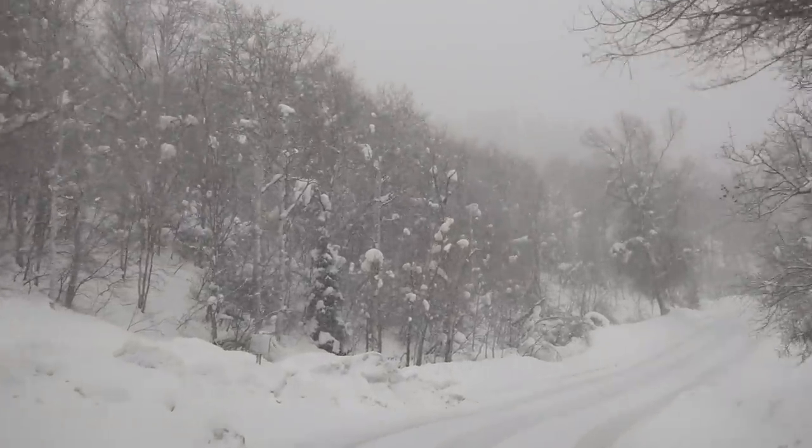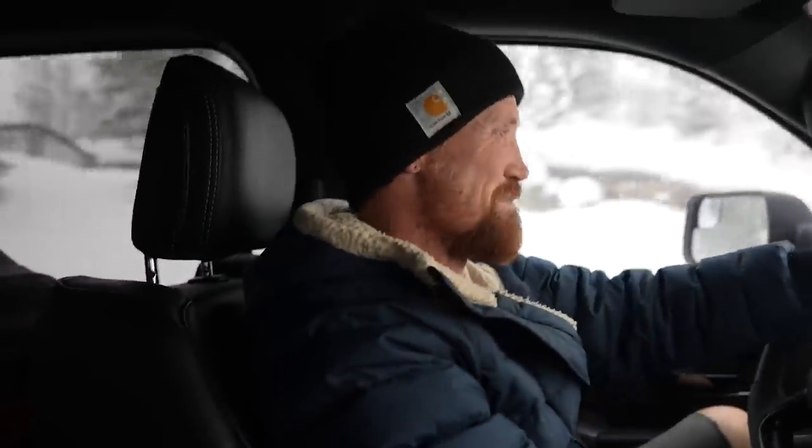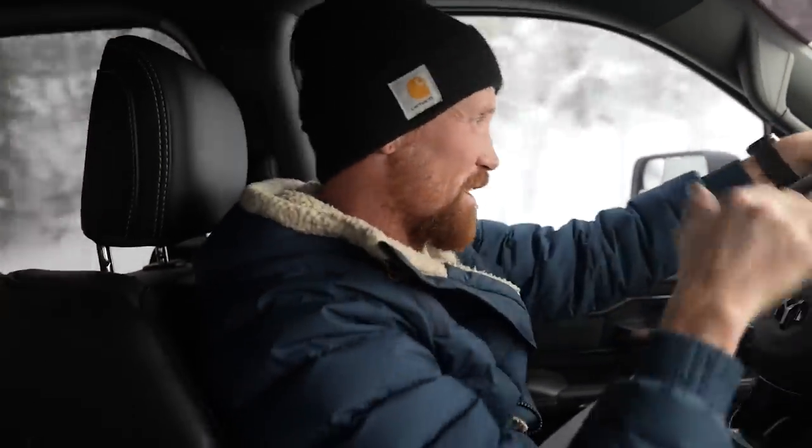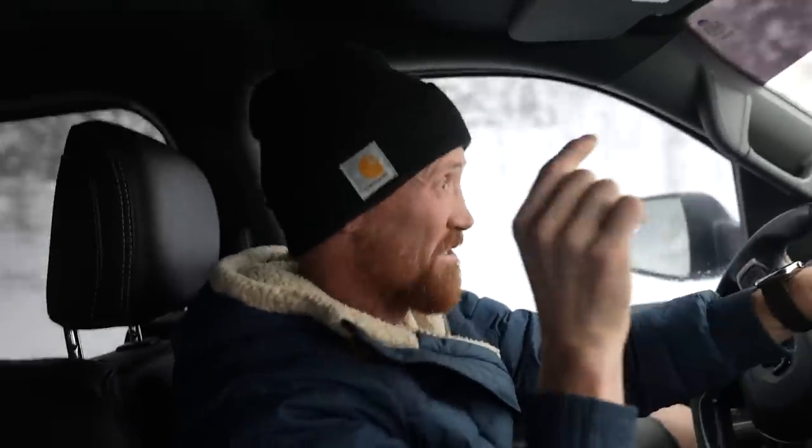We're under another winter weather advisory, driving back up our mountain. It's crazy that in the valley it was just a little bit of light rain, and then all of a sudden you go through a doorway — you go through the doorway to Narnia — and it's just like a blizzard. The visibility is super low, the snowflakes are super big. It's gorgeous. It's really like entering a different world. You're driving and it's a little bit of rain, and then you hit this wall and once you go through it, it's been snowing for the last four or five hours — there's already almost two or three inches of untouched snow on the asphalt on the way up to our house.